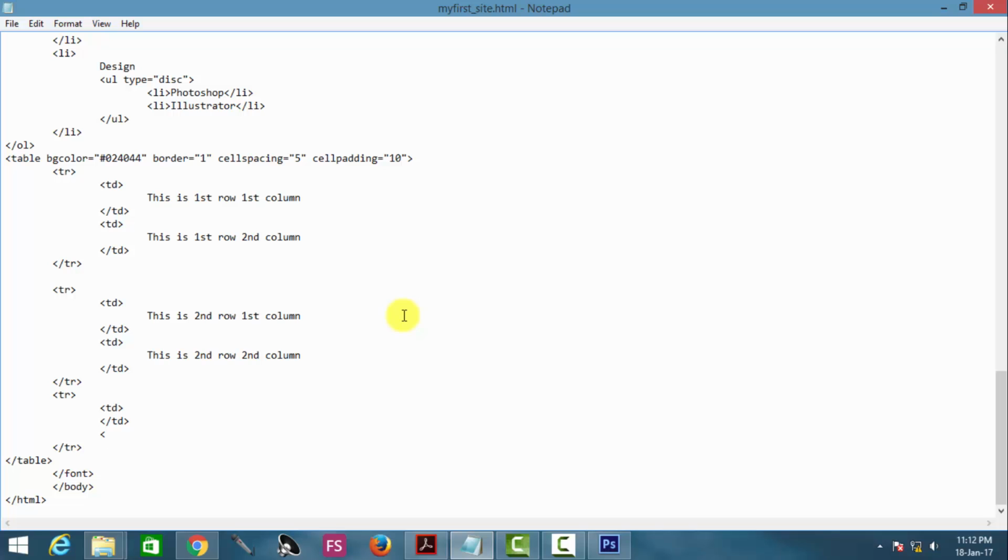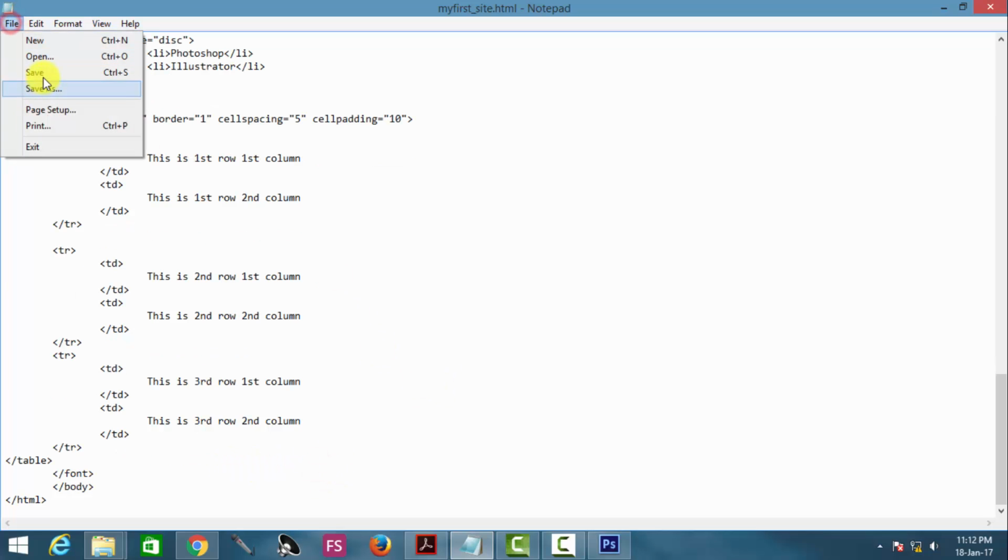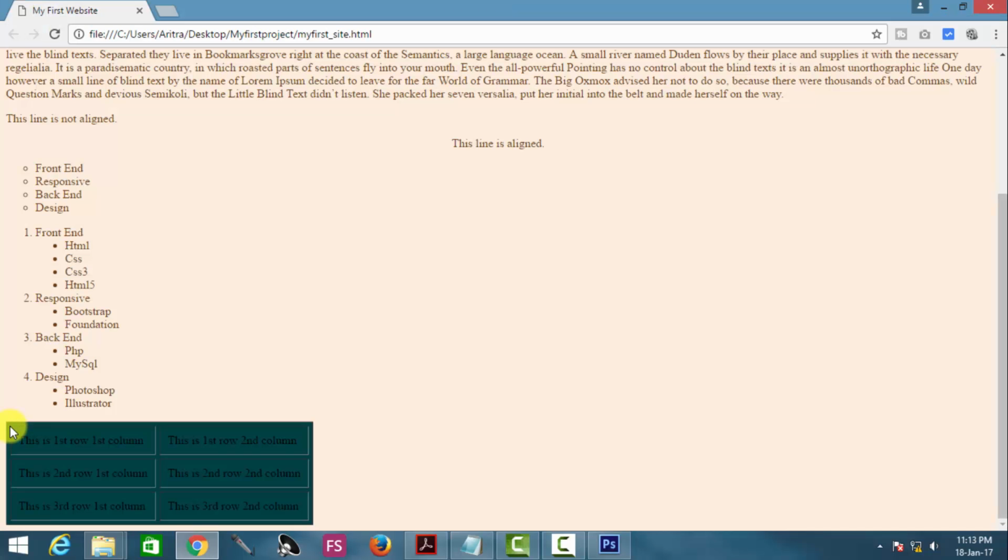So this is the next row, and we will say this is the third row, first column, second column. Now you go to File and save it, and you will see. So here it comes. This is a 3 row and 2 column table.